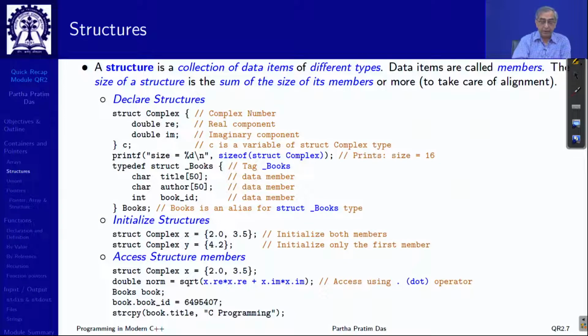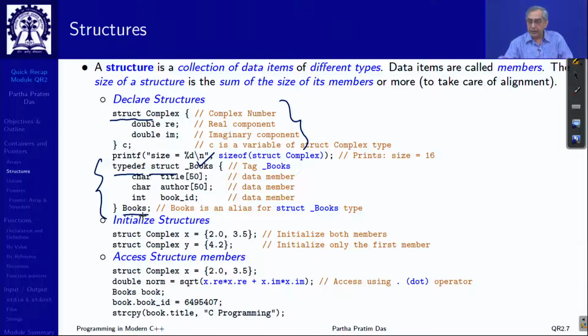Structures, the other container, this is a typical declaration. You will have components, and each component will be given a name. You start with the struct keyword, give the tag name, which is basically called a tag name, and therefore, whenever you have to refer to this, you have to say struct complex. Otherwise, we can use the aliasing feature, the typedef, which can give a different name to a type. So, here you have struct with the tag name _books, whereas I typedef alias this struct _books as just books. Then I do not need to say struct _books everywhere, I can just say books.